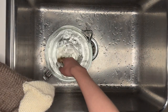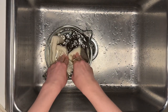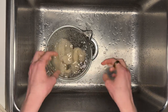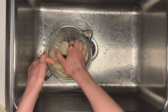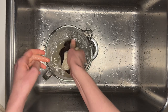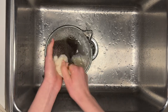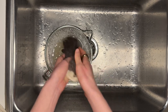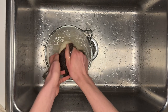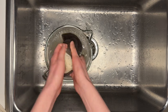So once you have your water and your soap, you can just dunk your stocking. And then what we want to do is really, ooh, it's a little hot for my hands. I might have to find gloves. But you really want to suds it up and work those fibers together, just agitate it with your hands gently. Some people felt in their washing machine. If you have an agitator in your washing machine, you can do it that way.